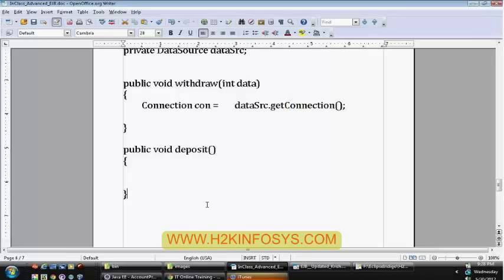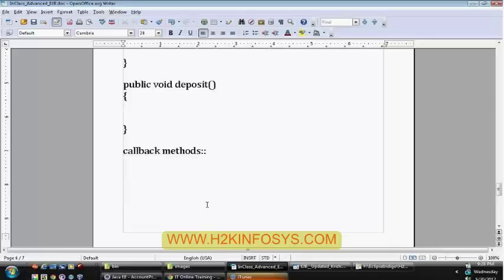What I can do is use callback methods. Callback methods are just like your contextInitialized or contextDestroyed methods. Your container will call those methods just before invoking any of the client business methods, and also just before destroying your session bean.